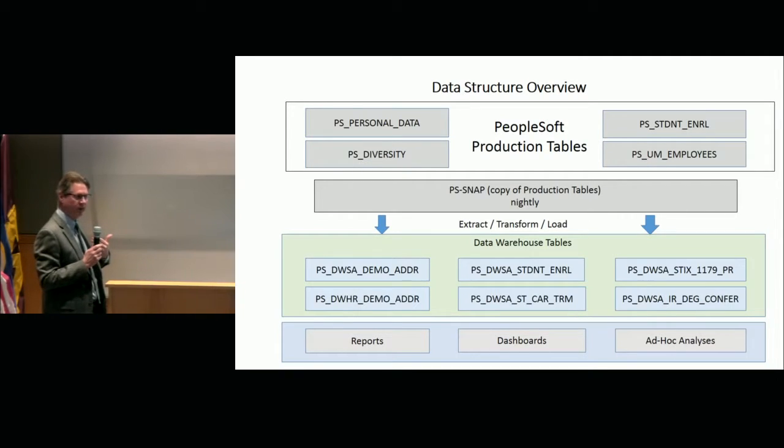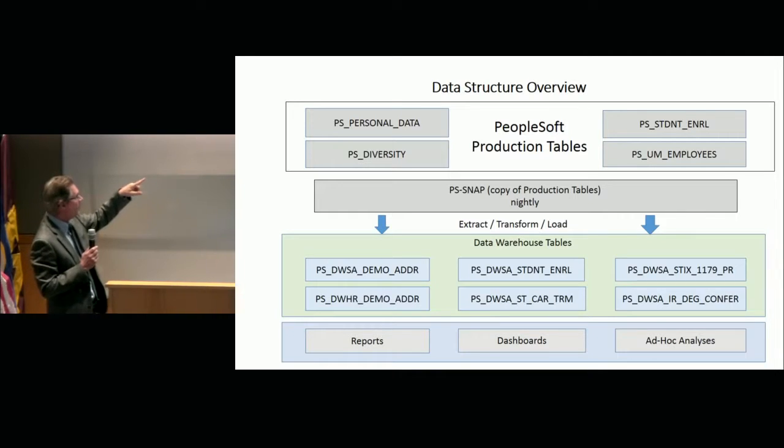And that's the type of tables our office uses pretty much exclusively. We sometimes go against the Snap tables if there's things not in the data warehouse. Not everything in production makes it to the data warehouse. So there are things missing. So sometimes we have to go back and hit both of those tables.